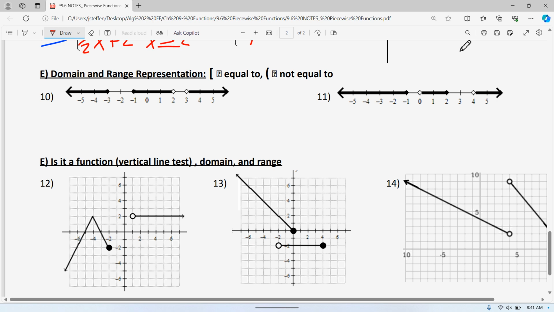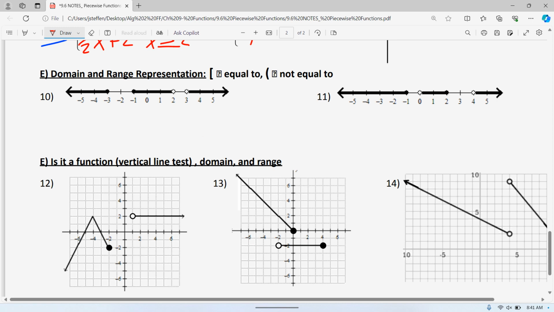I'm going to give you a new notation for this because I think the new notation, I thought about scrapping it because I don't want to teach you anything new if I don't have to. Here, so the old notation is where we do x is less than or equal to -3, or -1 is less than or equal to x is less than 2, so on and so forth. Instead, there's a notation where you write your lowest number and the next number to where it stops, and you use either a bracket or a parenthesis depending on if that dot is filled in.